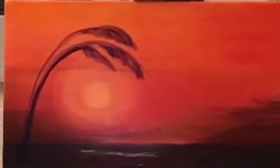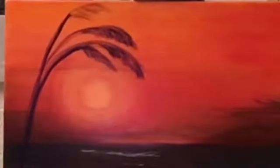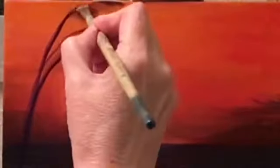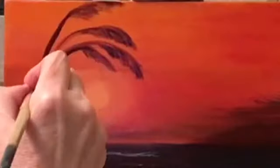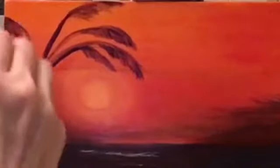I want to show the effect of the sun on the side of the palm tree facing the sun. I'm mixing a slightly different color to highlight the branch and the tree trunk, and then we're going to keep that shadow side with the darker color in the area away from the sun.